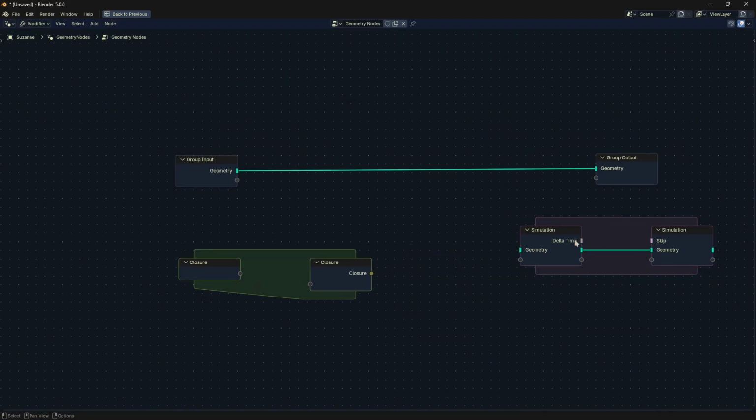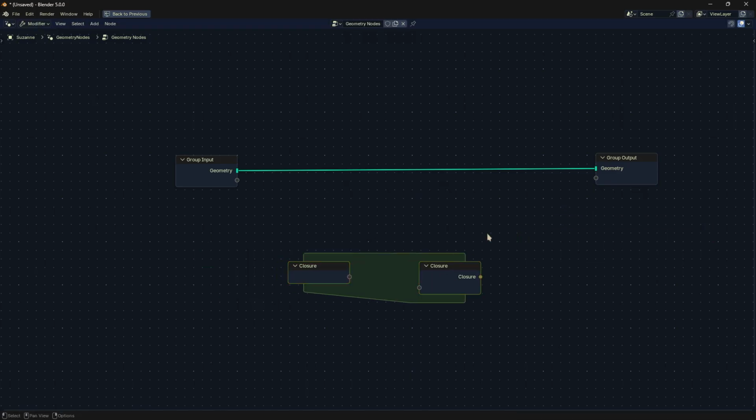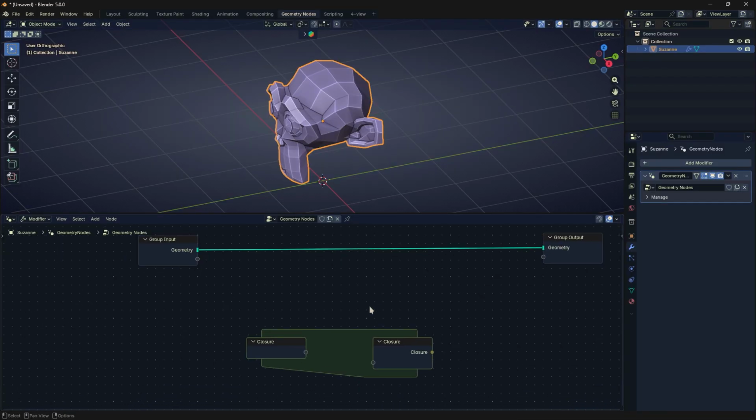So it is quite helpful there, and let me actually explain to you how it exactly works.